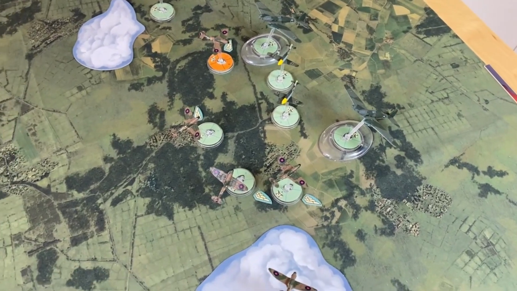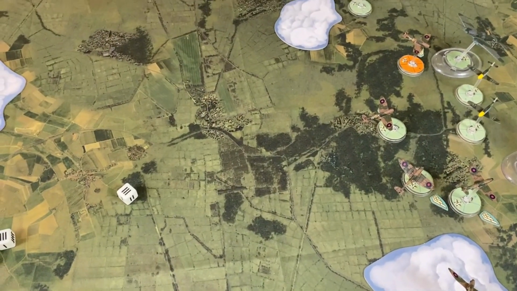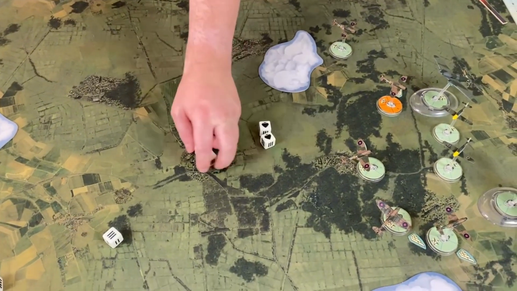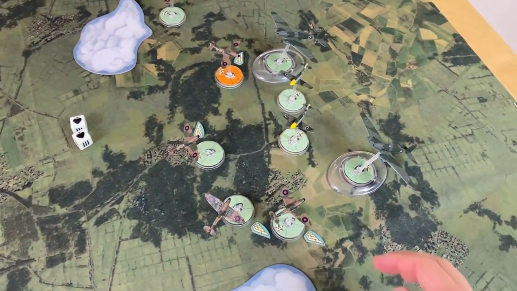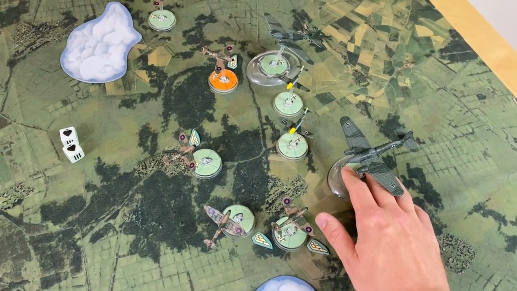So, with a cry of Achtung Spitfire, the Heinkel is going to go for it. What's he going to get? Nothing. And now the RAF will shoot back. Critical. 2, it's a crit. Right, so I drop an advantage level for the hit. And take a boom chip.